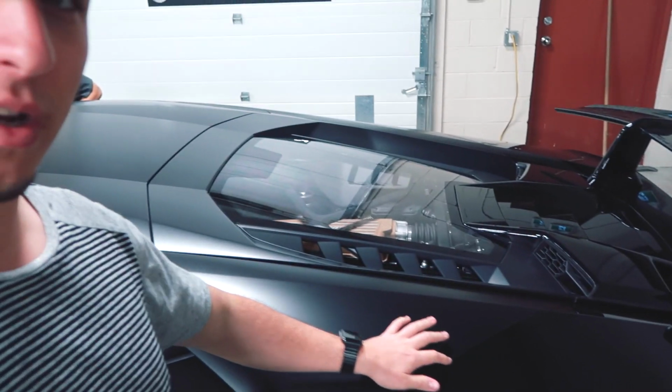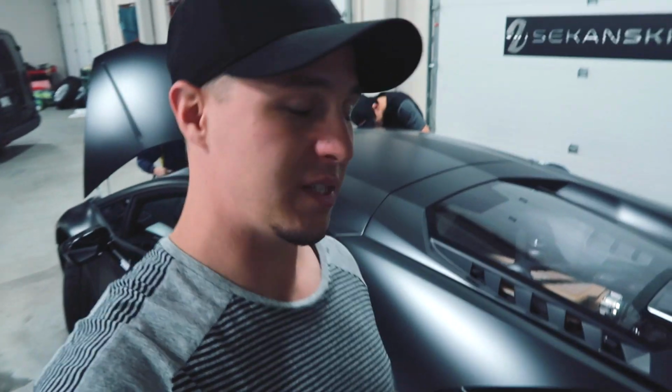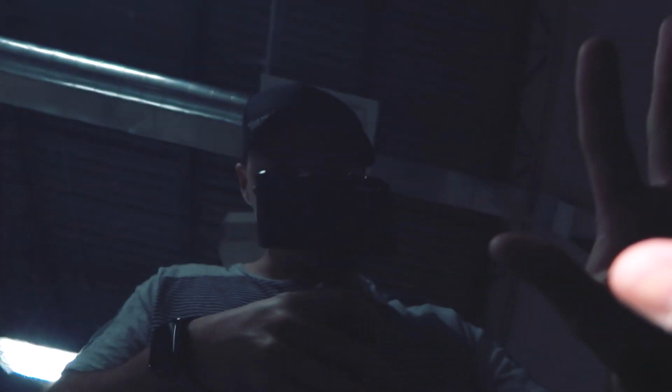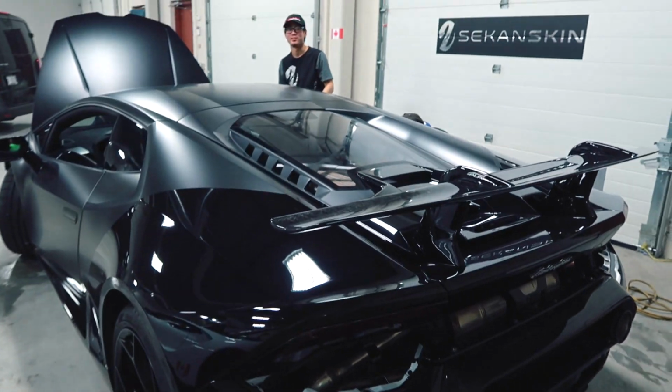So I do wanna point out one other thing. You'll take a look right here on this little transition here. This is actually a very high gloss black, very difficult to install, which we've actually been able to do. I'm really proud of it. It's like a perfect glass reflection. You guys are excited about the Performante, eh?